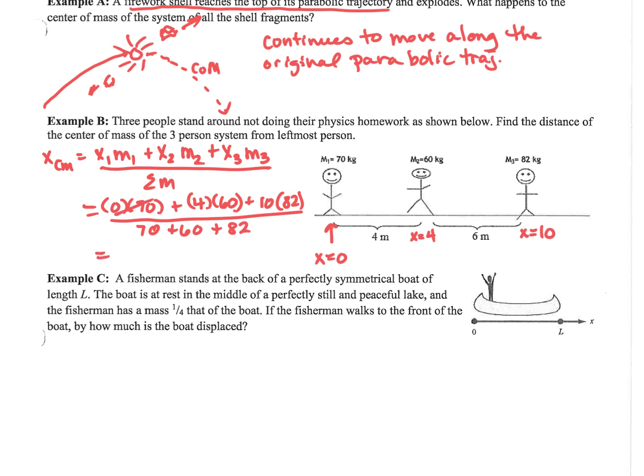So it ends up being, could you guess where it's going to be? Add it up and divide, and you actually get 5 meters, but we have to be relative. This is 5 meters from the left. So the center of mass, if we were to draw it in here, would be somewhere right around here, which kind of makes sense when you consider he's heavier on one side of him than he is on the other. Okay? So now, let's look at the fisherman question.